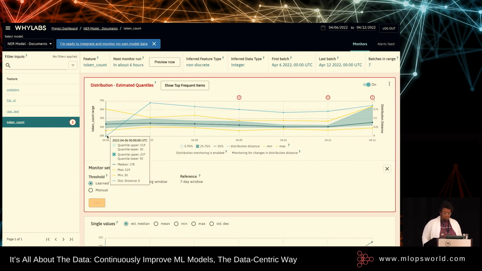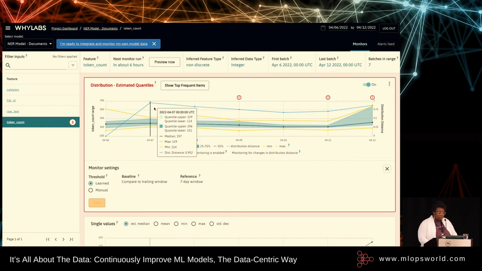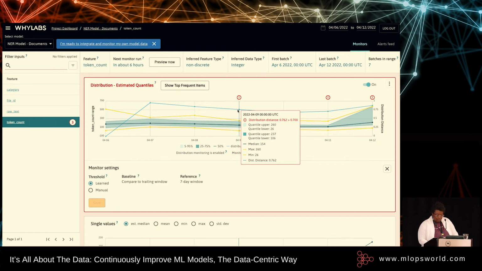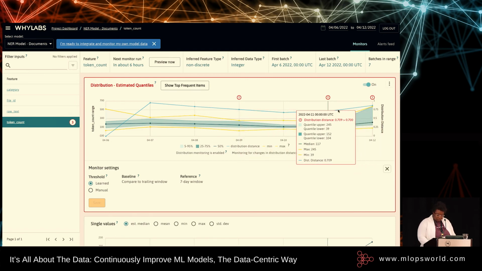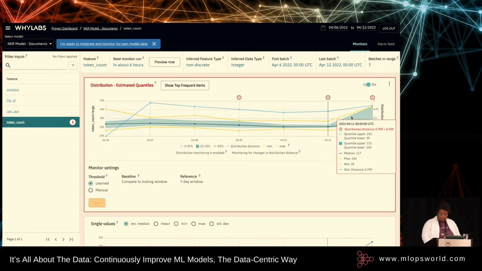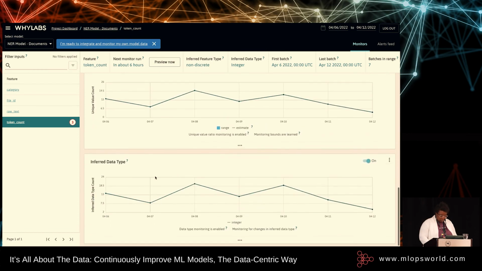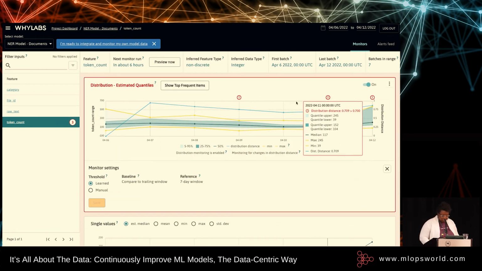So for the first day, of course, there's no distribution distance, there's nothing before it. But the days after that, you can see some measure of how different this distribution is from the distribution before. And we have time series analysis on this distribution distance. So at this point, we learned a threshold of 0.7 for the distribution distance, but it's further than we expected it to be, and so we have an alert here. The distribution distance obviously grows here and is larger than we would expect it to be. Okay, we have other alerts here. Oh no, we have 3 distribution distance ones here.